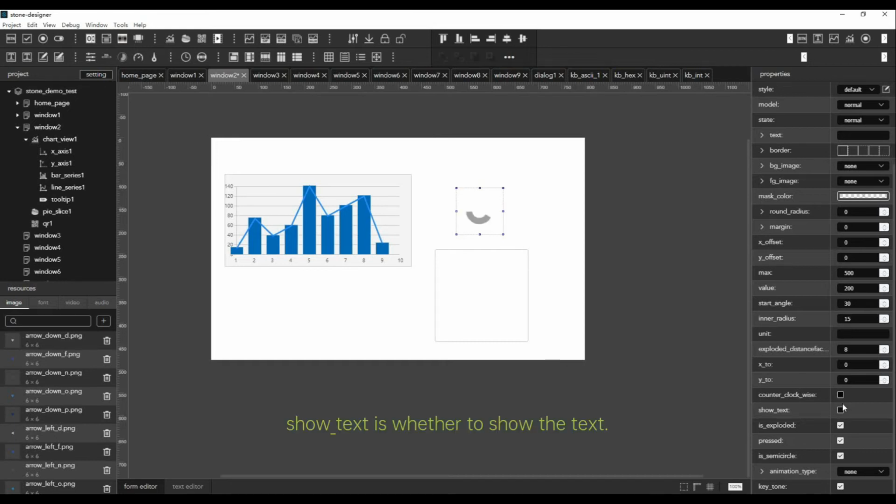Show text is whether to show the text. Exploded is whether to expand to a rectangle. Pressed is whether the mouse is pressed. Semicircle is whether to draw the arc or not. The above properties can just be set according to your needs.